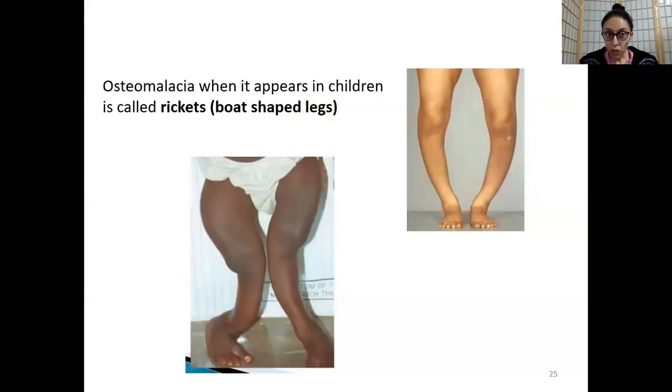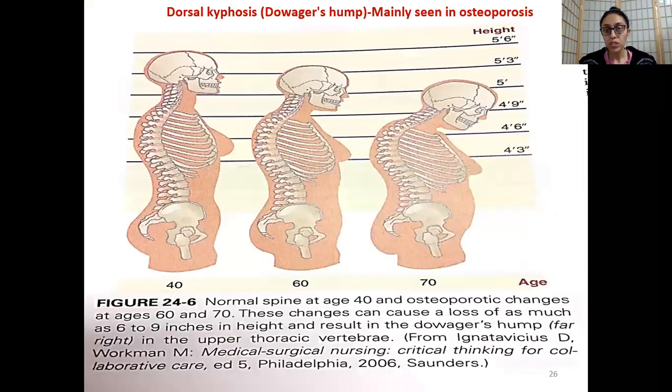And guys, when you have osteomalacia in children, this is called rickets. Generally, rickets presents in the shape of bowed legs because they are soft bones, as I said. So they may be concave or convex in shape. This is called bow-shaped leg rickets. You may have learned about this when learning about functions and deficiencies of calcium in general as part of your food science. You may have also heard of pigeon breast, because again the sternum bends for the same reason, when you have soft, demineralized bones. So yes, guys, this is an FYI, and I'm sure you would have learned this in food science.